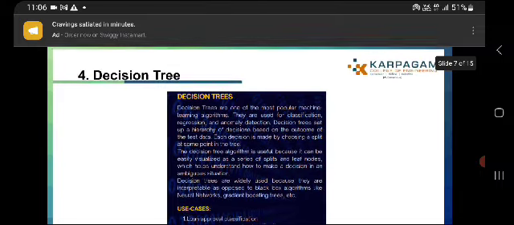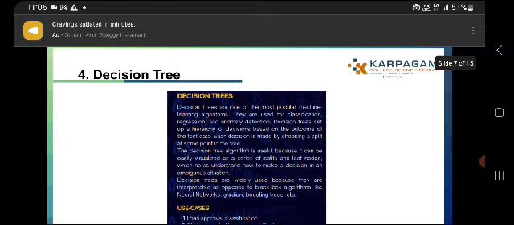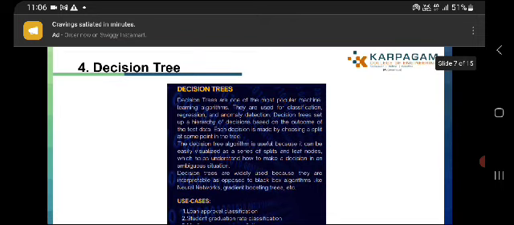And the next best algorithm is the decision tree algorithm. The decision tree is a supervised learning algorithm that is mainly used to solve the classification problem but can also be used for solving the regression problem. So it can work with both categorical variables and continuous variables, and it shows a tree-like structure that includes nodes and branches. It starts with the root node, and then expands into further branches till the leaf node. The internal node is used to represent the features of the data set, branches show the decision rules, and the leaf node represents the outcome of the problem.